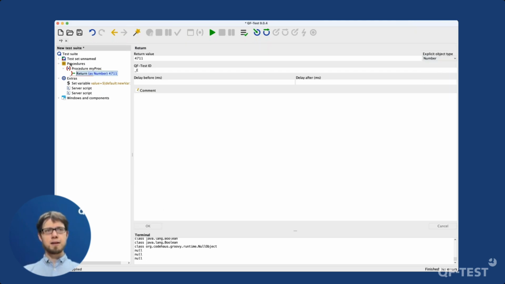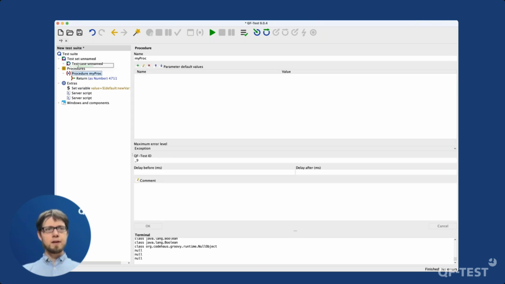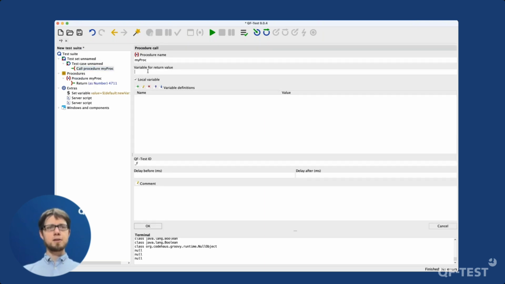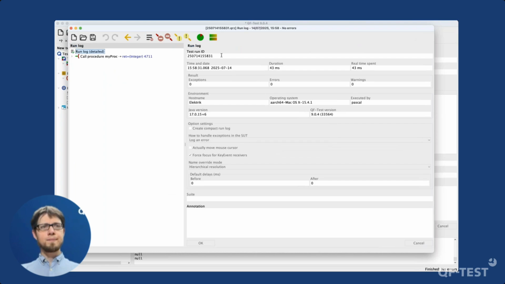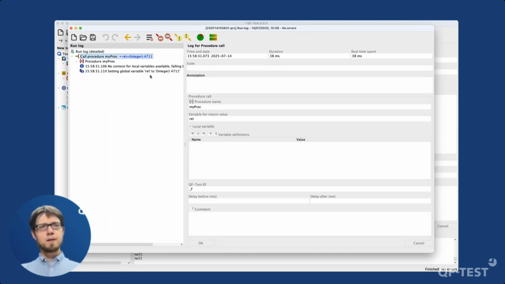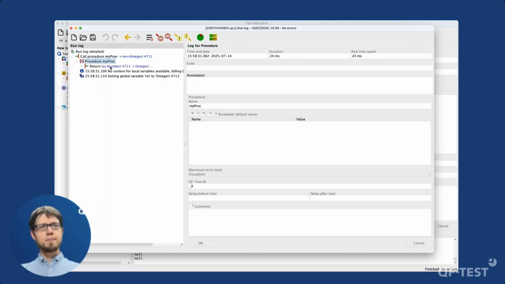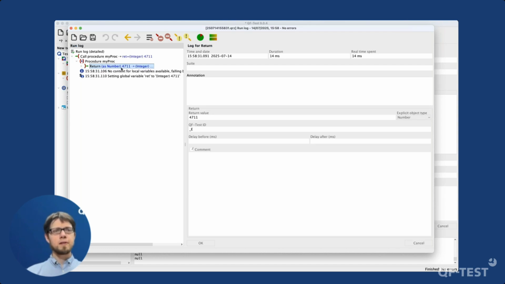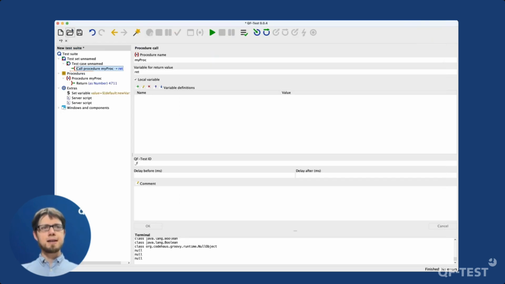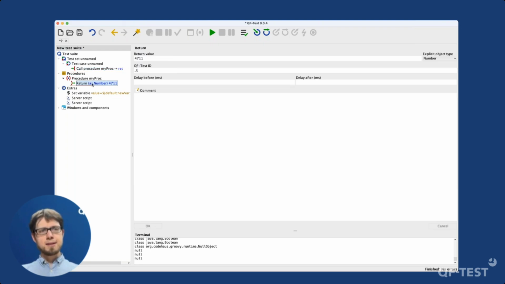So like this, if I now do a procedure call, I assign it to some variable, I execute it, you can see that it now returns an integer. And also you say, okay, the number 4711 will be converted to a number, therefore it writes as number here, and then in the end it is an integer. Here as well it says as number. If I would execute it like this, for example, it would be converted to a double, etc.